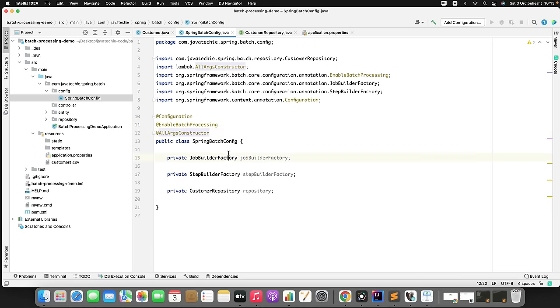Create three components, give them to step, then create the step object, give it to the job. Now this job object we need to give to the job launcher in our controller, so that we can trigger the job ourselves by hitting the endpoint. So we have the configuration ready here. Now let me go to the controller class. I'll create a class called, let's say, customer controller, or you can name it job controller. Job controller, @RestController.